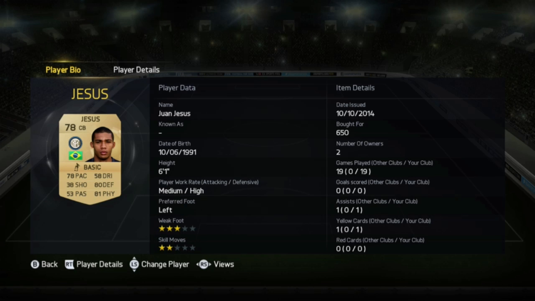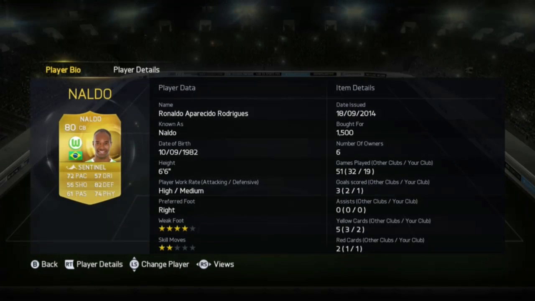And the two center backs, we have NALDO and Juan Jesus, and Juan Jesus was pretty damn solid. Medium and high work rates, which are pretty amazing for a center back, almost perfect. Good height, good strength, great defensively, and very fast. He was a very overpowered center back, especially for the price you pay for him.